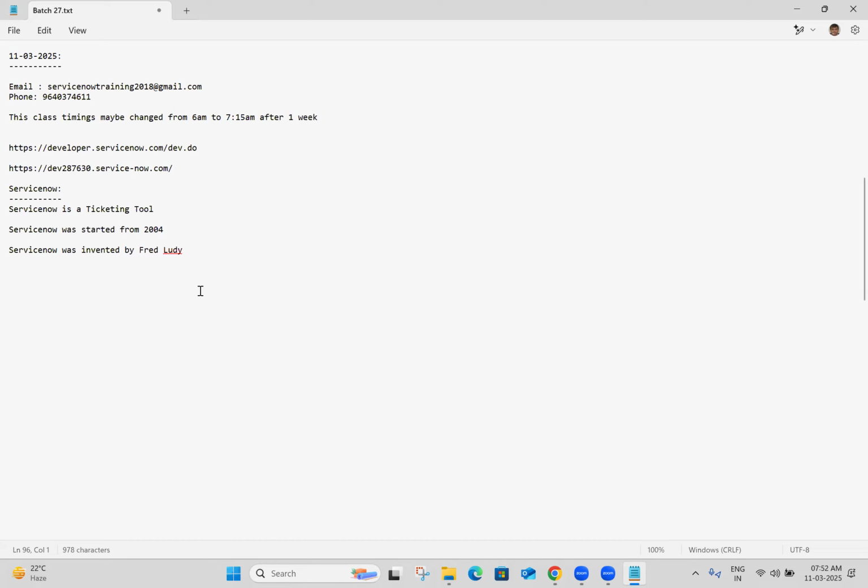So he came out of BMC Remedy and started developing a new application with more advanced features like cloud, more advanced than the applications in the market at that time. That is ServiceNow. We can note this point as well.